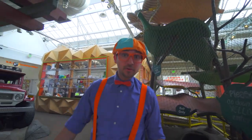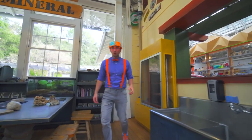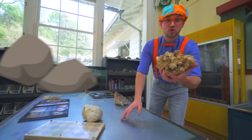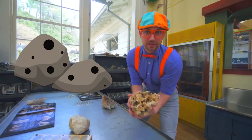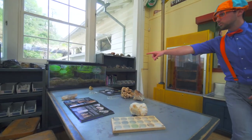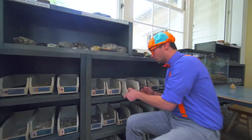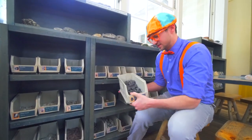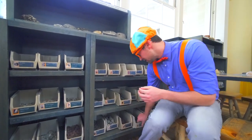Ooh, I have another room to show you. Come here. Ooh, there's so many cool things in this room. Look at this giant rock. It has holes in it. Whoa, it's really heavy. Okay. Ooh, look at this. Check it out. Wow, look at all of these rocks. They're all different kinds. See?